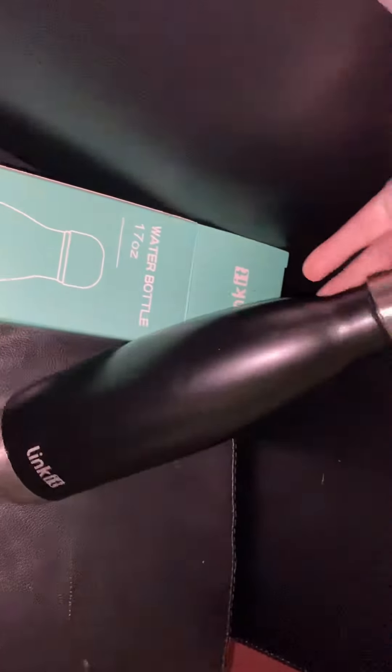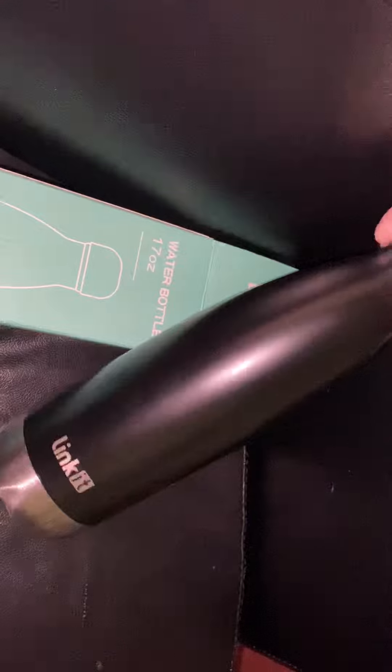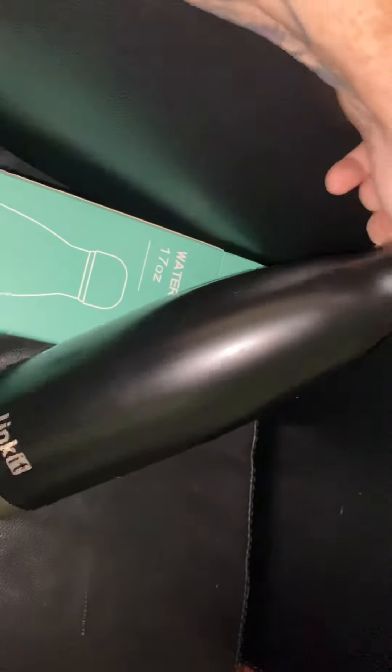It's nice to take in your purse if you're going somewhere and you can refill it. It is a pretty decent size, just to fit in like a medium-sized purse. It has this vacuum sealed top on it that's stainless steel, and this one is in a matte black color, but they come in mint and white as well.